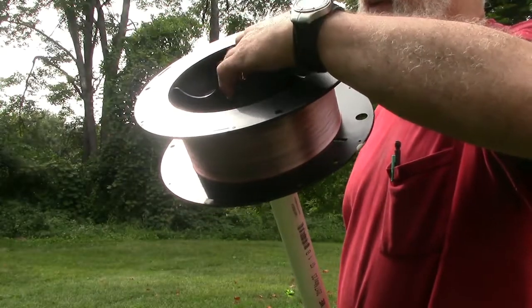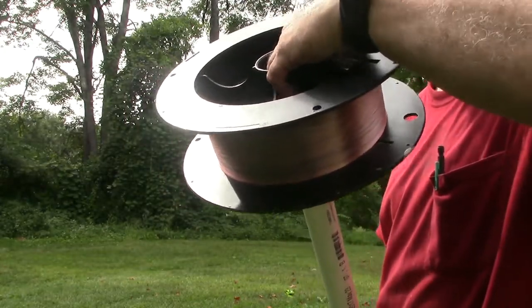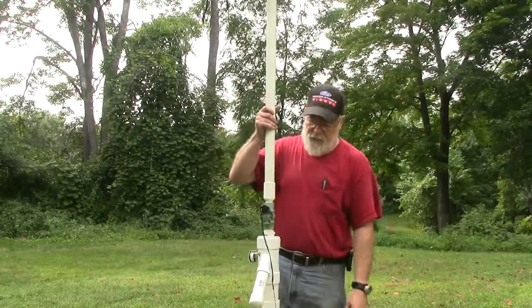So we drop our projectile down here. I'm not going to shoot this very far. I've got a light charge on it. I'm not going to push it all the way down the barrel. But to give you an idea of what it looks like and sounds like.